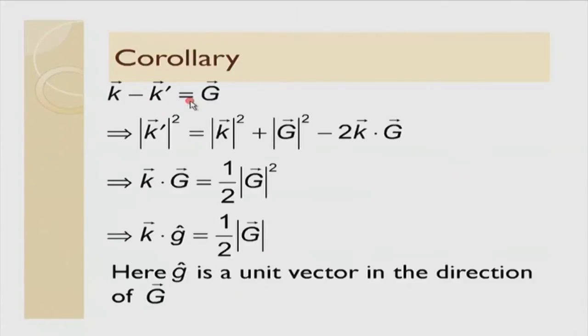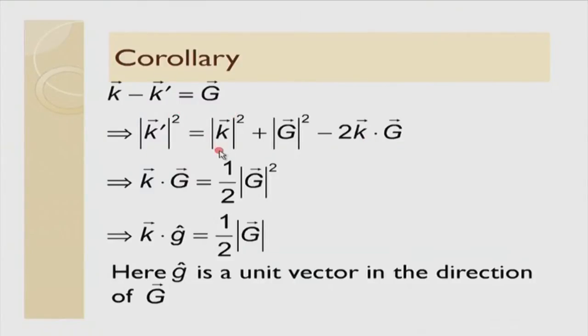So, there is a different way of putting this Laue condition, where we take into account the fact that k prime and k have the same magnitude. This is expressed only in terms of k, and we eliminate k prime. All that I do is write k prime equal to k plus G here, and then square it. Squaring in terms of vectors means that you take a dot product of the vector with itself. So you get k prime square here, you get k square, and because G is on the other side, you will get G square minus 2k dot G, because k prime is written here as k minus G, so you will get minus 2k dot G.